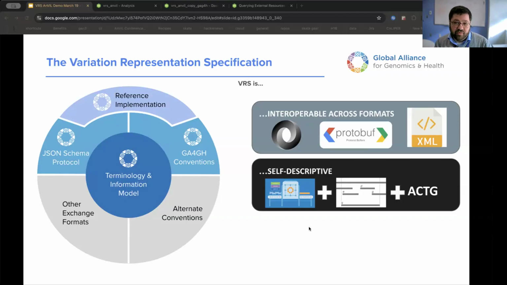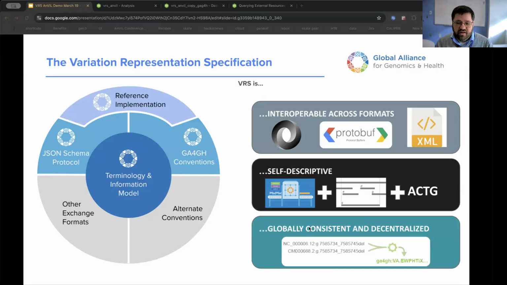space. And this is important because this allows us to have that evidence associated with variants be federated, where people talk about variants in different contexts with different meanings, and you can't make those generalized assumptions about the one structure for your one data set, because in this space, there are many data sets with many structures. All right, and then finally, Verse allows for some global consistency and decentralization.